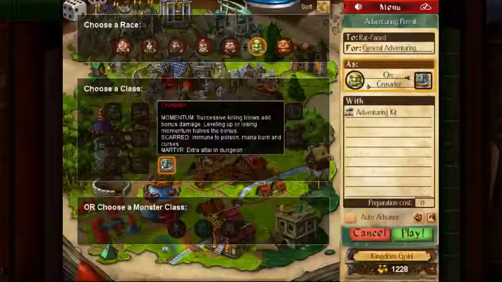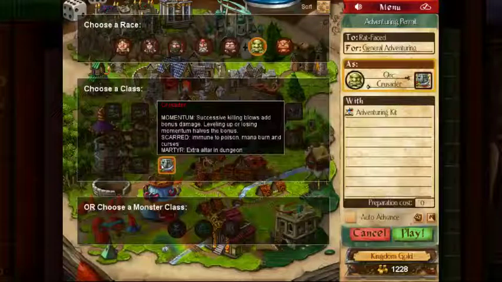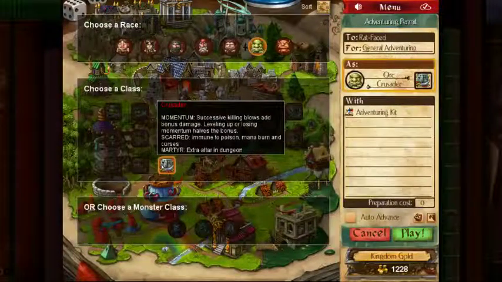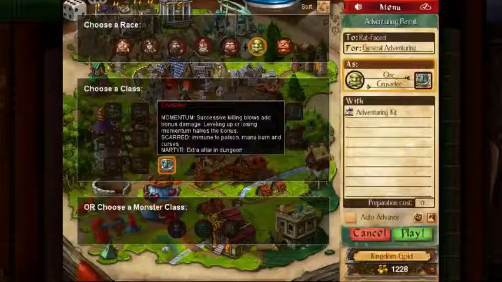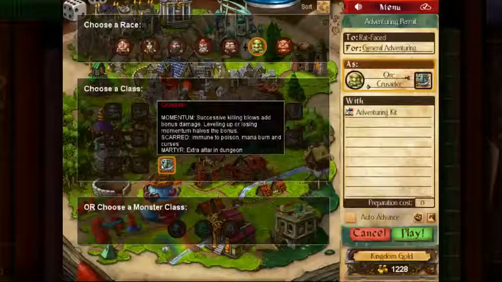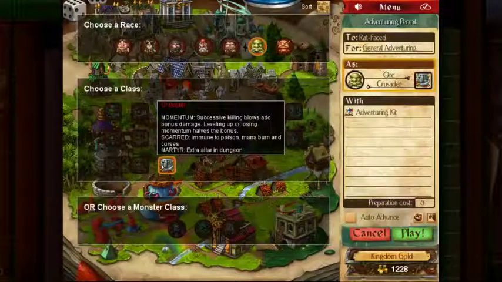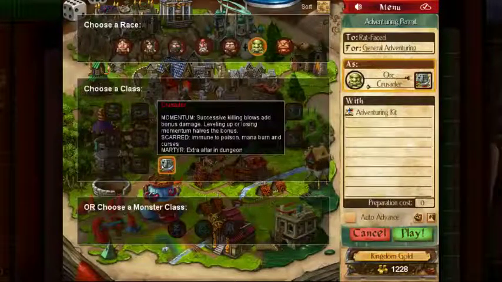So, the Crusader is immune to poison, mana burn, and curses. It's all really nice. Poison means you don't regenerate health when you explore. Mana burn, if you get mana burned, your mana goes to zero, and you don't regenerate mana when you explore. And curses mean that you don't resist things. If you've got resistances and you're cursed, your resistances don't apply, which is less relevant for this dungeon.